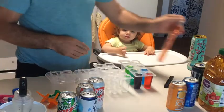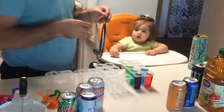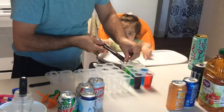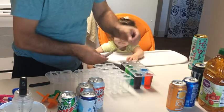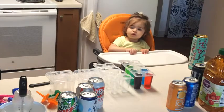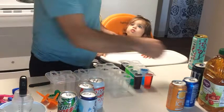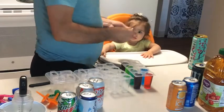Next, let's do the purple. This is grape. I am pretty sure this is grape. What do you think? Grape. So, I'm gonna just throw it there. I know I messed up these two. Why do I have to open and close? Just leave it like this. Okay. Next color. This good? It's good? Yeah.